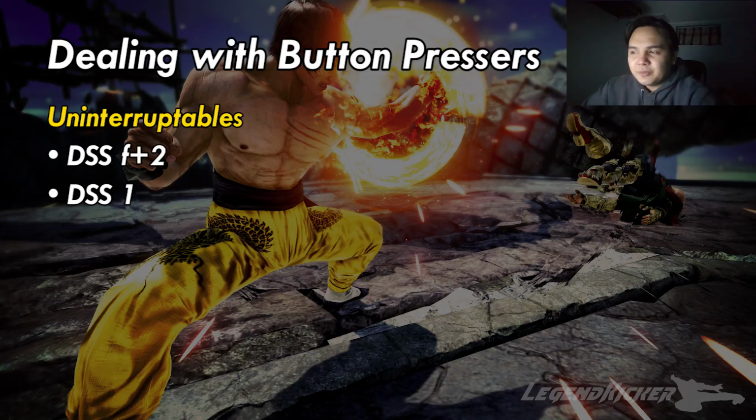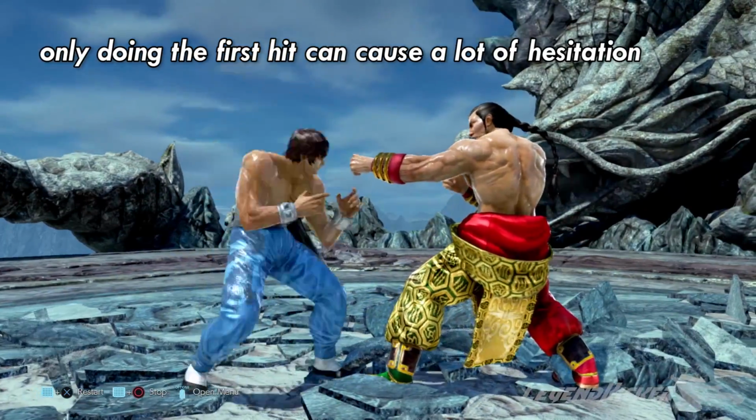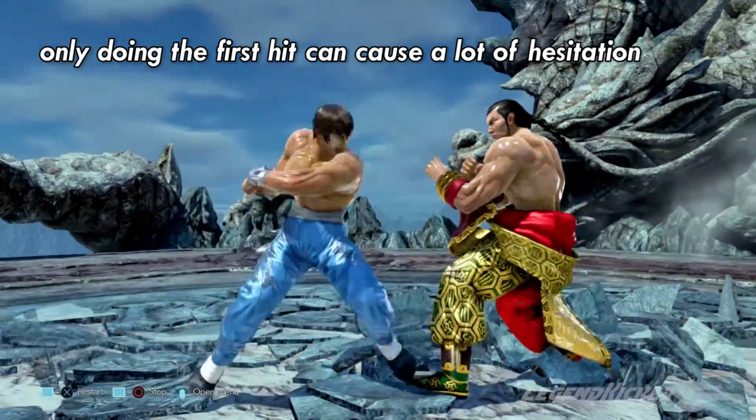But if you get this move blocked, the extensions DSS 1-4 and DSS 1-4-1 could actually be delayed or done immediately. That is why only doing the initial hit can often scare them into not pressing any buttons, because they don't know if you're gonna do the second hit or not.